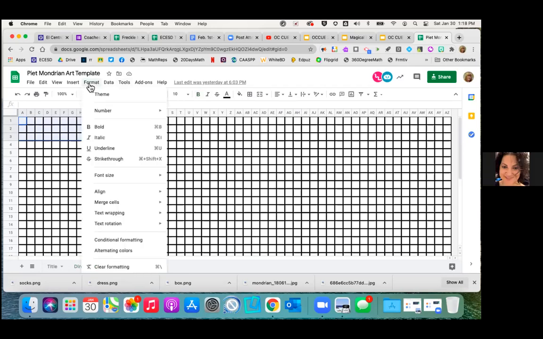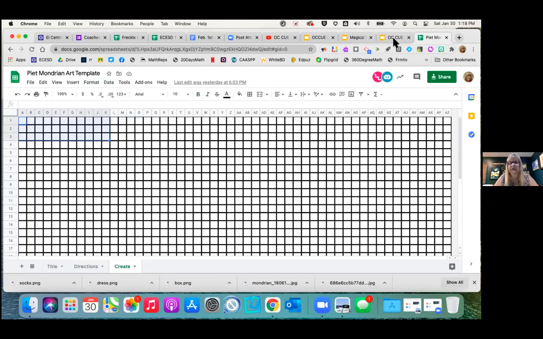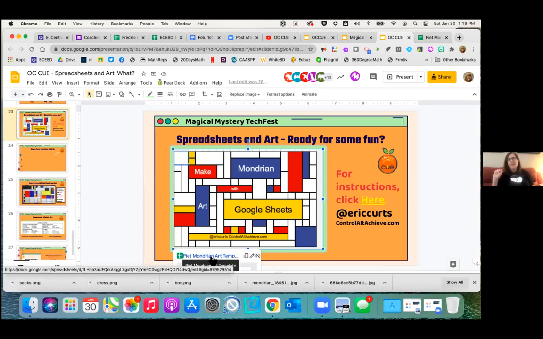I'm sorry, which slide were we supposed to get the link for? Okay, yes, let me go back to that. It is on slide number 23. Are we supposed to click on the instructions, and then in there, which one? No, go ahead and click on where it says make a Mondrian Google Sheets. I just pasted a link directly to his make a copy of the document, if that's helpful. Okay, that is helpful, thank you. It's in the chat. And then remember, you have to make a copy of it, right? Because it's view only.